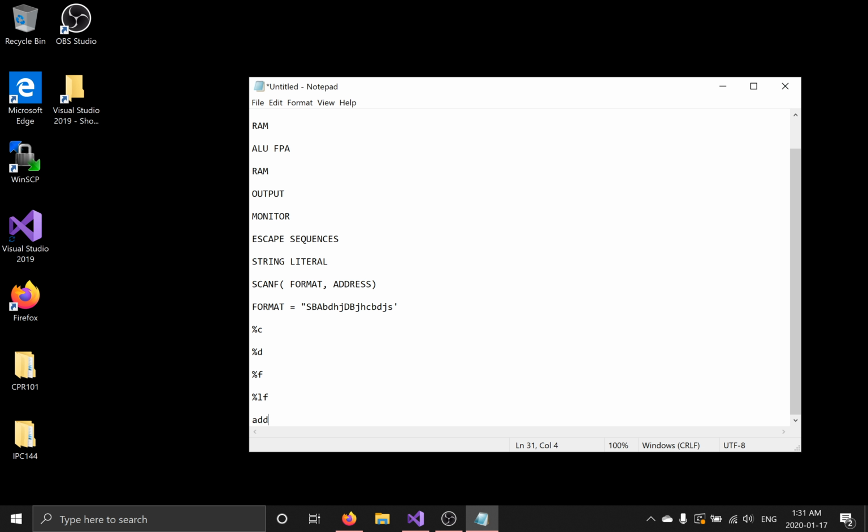Then we have address. The address is basically the address of the variable, and we put it like this: the ampersand plus the variable. So what does the ampersand mean? The ampersand is the actual address.